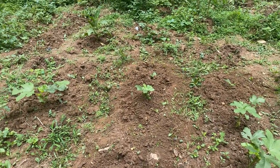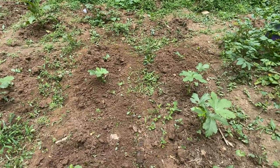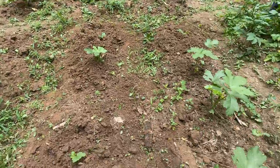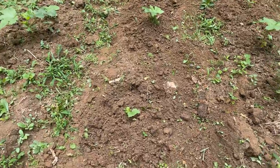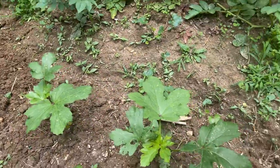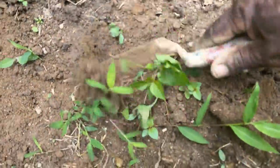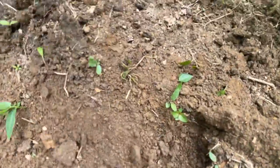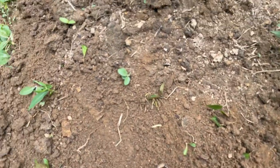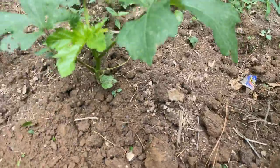But today I'm in my garden. I just want to show you guys a few little tips of how my garden is progressing and what I'm doing today. These are my okra — the rain came, so they're looking lovely right now. What I'm doing is just trying to get rid of these little weeds from around them.